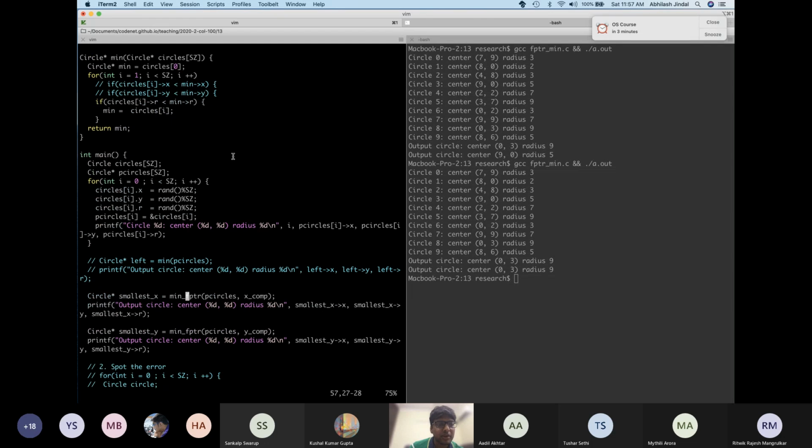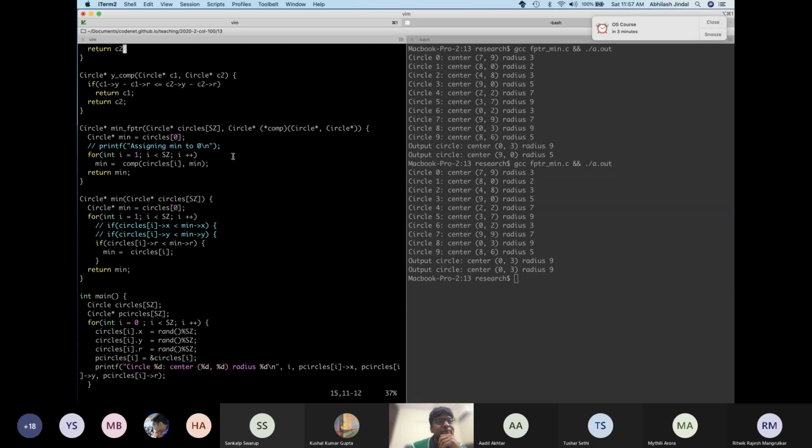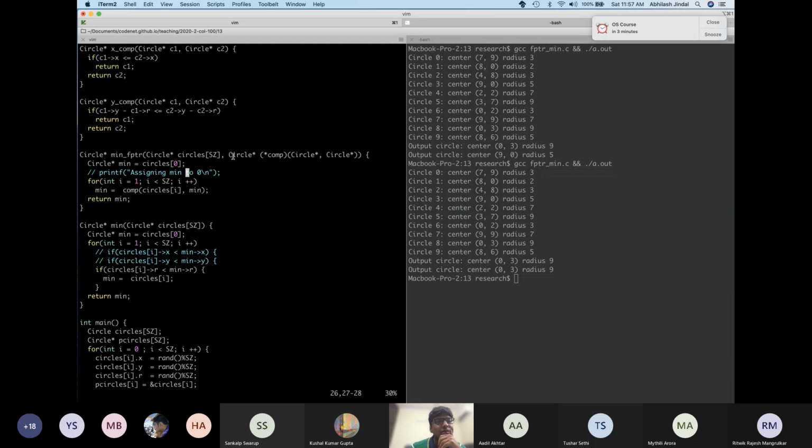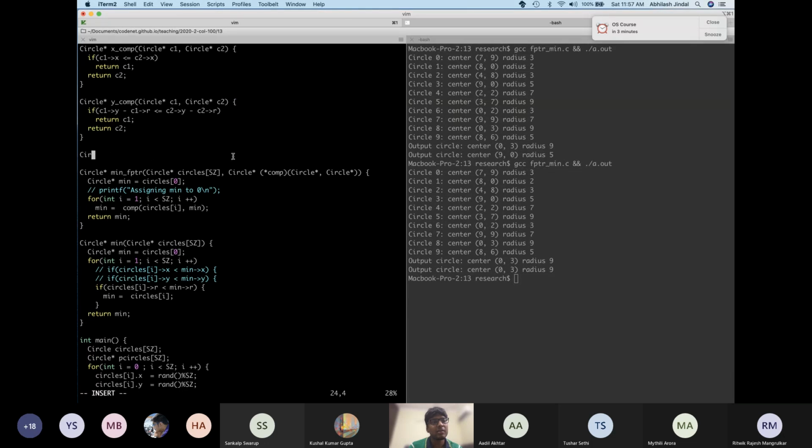You could put it in an if else and just change what the code is doing using the function pointers. So min is a short example. Think about sorting, right? This could have been sorting.